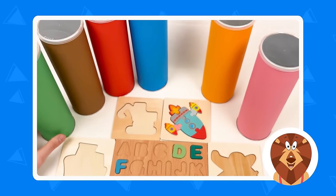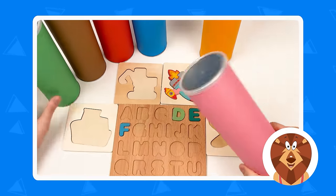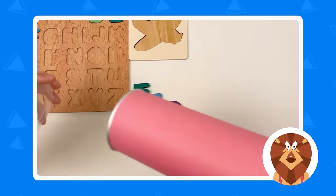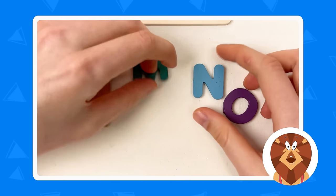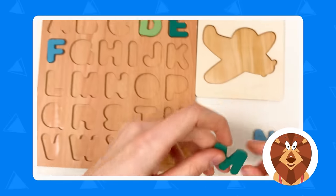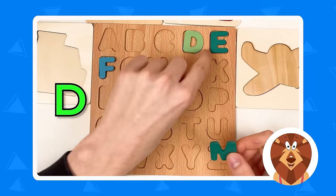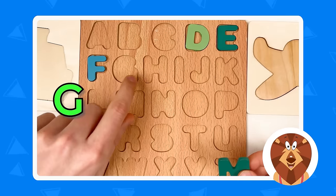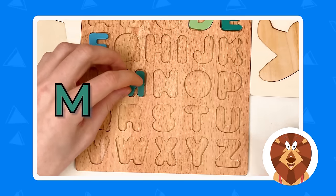And let's open the next crayon. The next crayon that we're gonna open is that pink one. And, okay, here we have only letters. So let's learn about them. So this is letter M. So let's go through the alphabet. A, B, C, D, E, F, G, H, I, J, K, L, M.